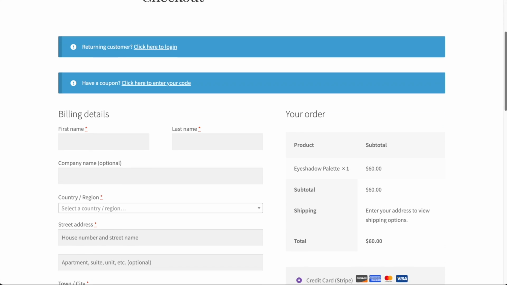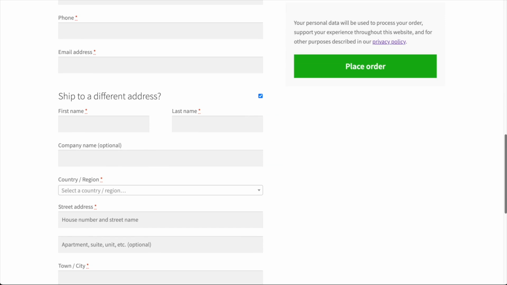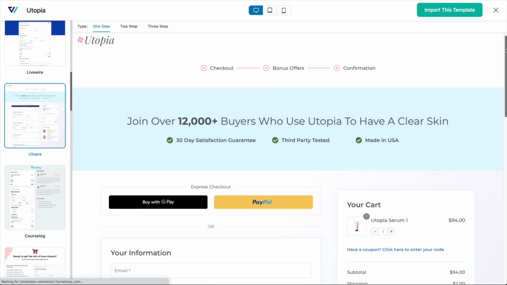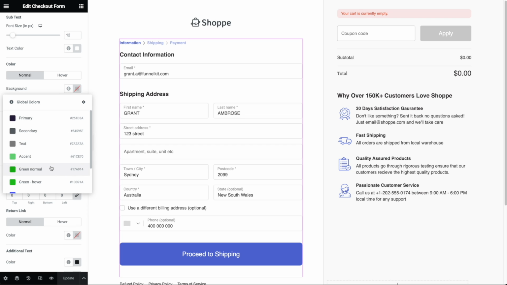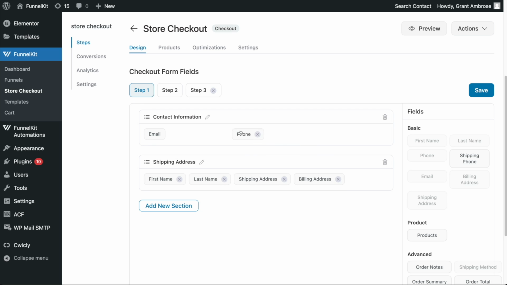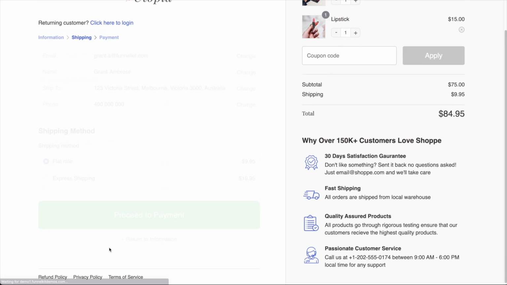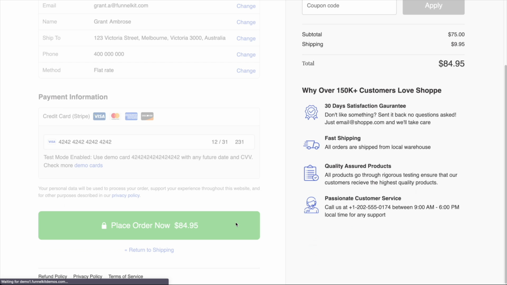And the annoying thing is that even if you try to customize the default WooCommerce store checkout, it is usually very difficult to do so. That is until now. Introducing FunnelKit's store checkout, the all-in-one solution that allows you to one-click import beautiful, modern checkout page designs from a growing library that you can easily edit using your favorite page builder. Quickly create a checkout form that is faster and easier for your customers to complete. And ultimately, the all-in-one solution that allows you to create a store checkout that gets you more sales.